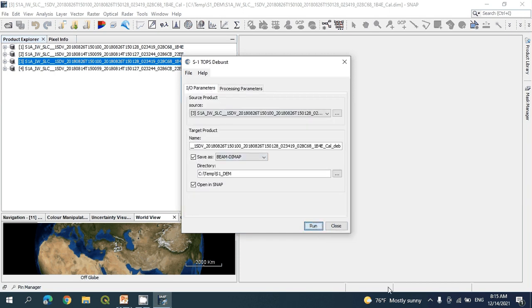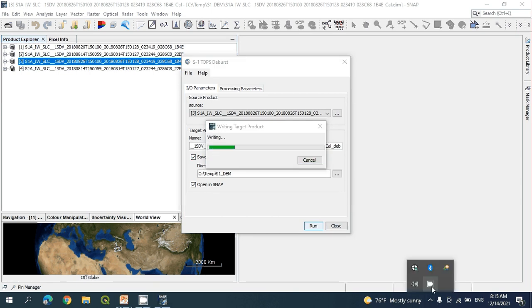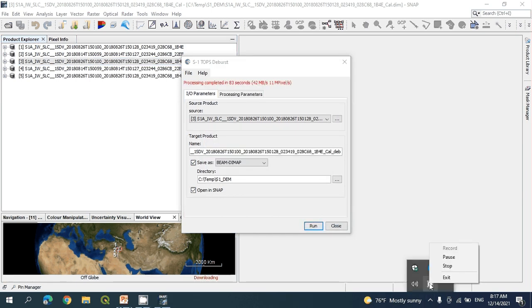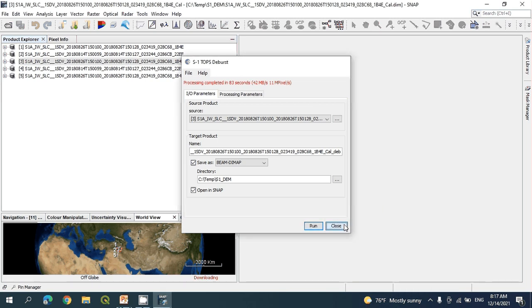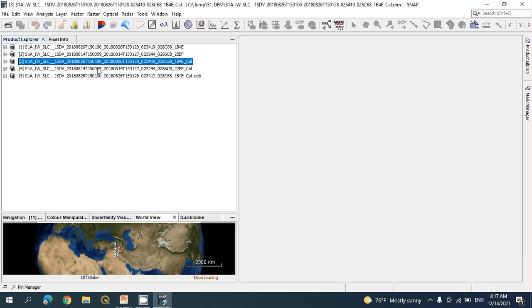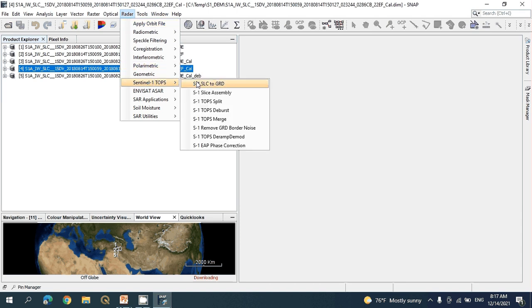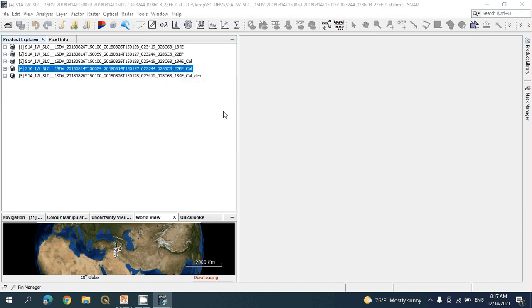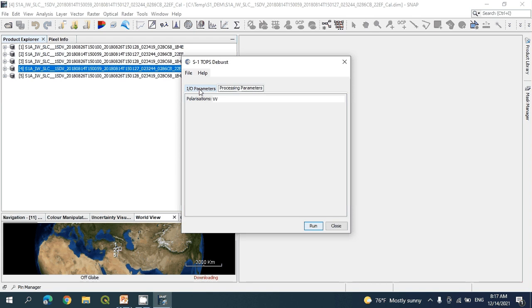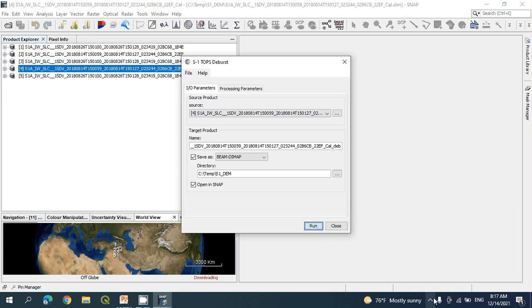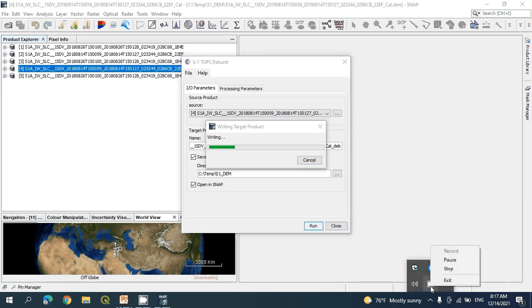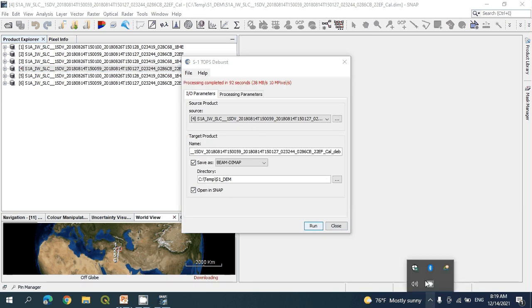It also takes time. Now it's done. We close this dialog box and go to the second product, Radar, Sentinel-1 TOPS, Deburst, to remove the seam line also. Same, press run. Also takes time. Now with more than 1 minute, so close.